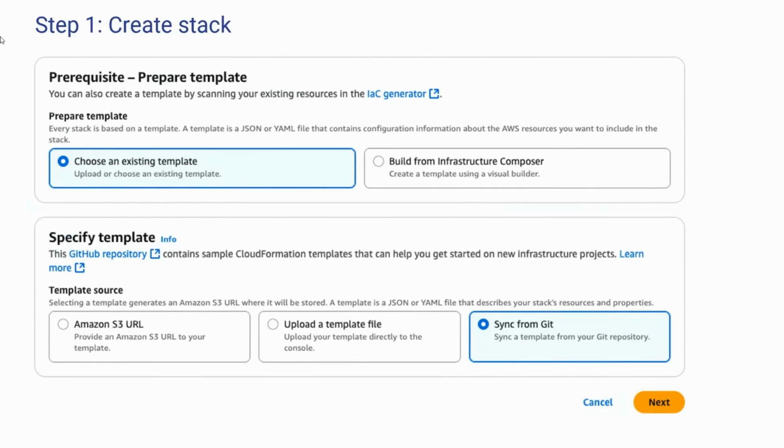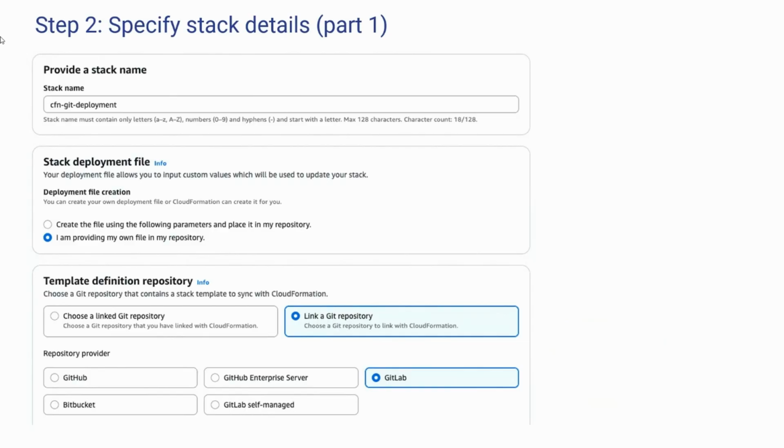Here are simple steps for creation. We choose that we already have our configuration prepared, choosing the option sync from Git. And here we should specify our stack name. And here we choose that we already have this config file and files in our repository.